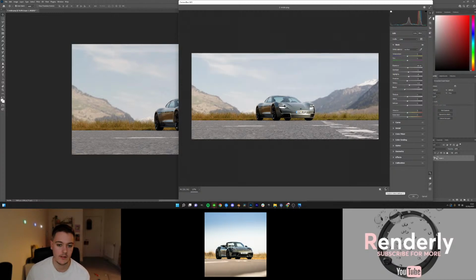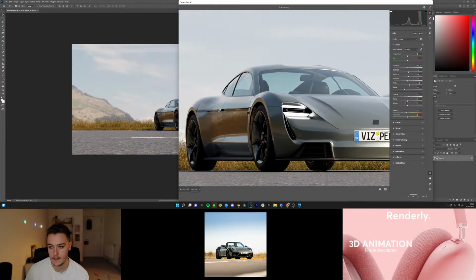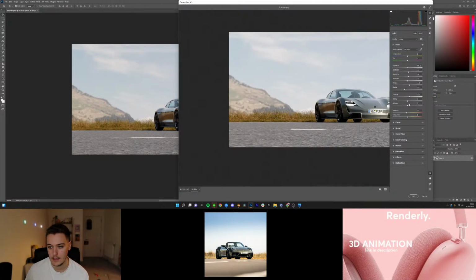So just very subtle level changes. Vibrance, let's go down a little bit. It gives it a cleaner look. Texture up, clarity up.